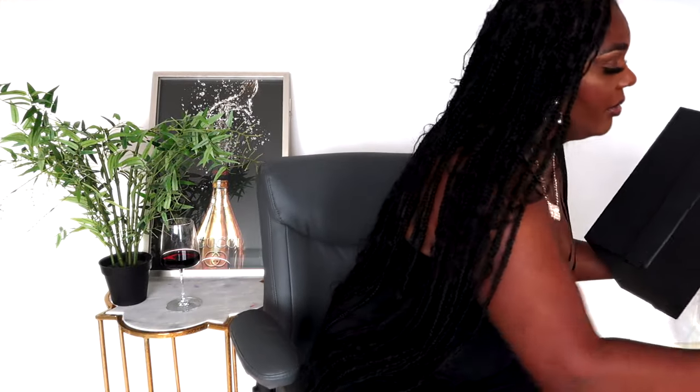So yes, the bag came in a box, and you guys, the box looks stunning, and it also came with this bag. Let's talk about this box, you guys. This box looks amazing. It looks stunning. It's beautiful. There is no single scratch whatsoever on this box. I really do love this box. Okay, let's open this baby.